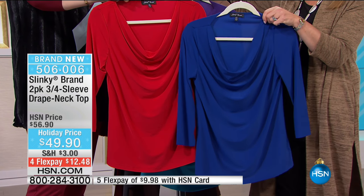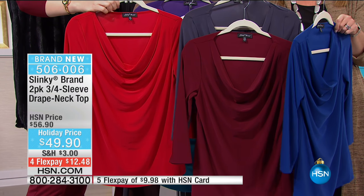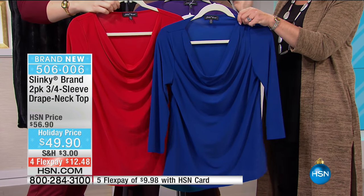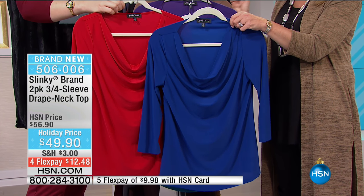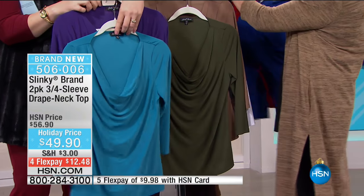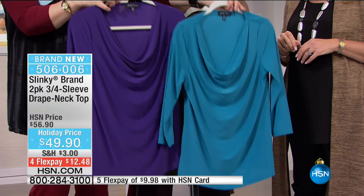This is a more vibrant red. So your wine is a deeper, richer, more burgundy - could you imagine this for Christmas? Your holiday photos! And these are your true jewel tone colors, like your ruby red and your royal cobalt - I love it, that's sapphire blue. Then we move into your teal and purple - here is your teal and purple.